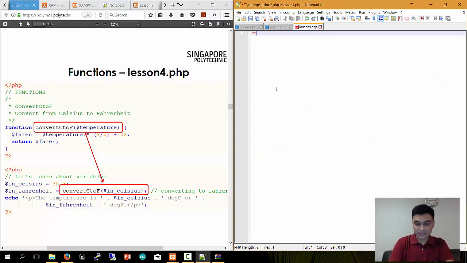Okay, so let's get started with the PHP function, named convert C to F. Dollar sign temperature.